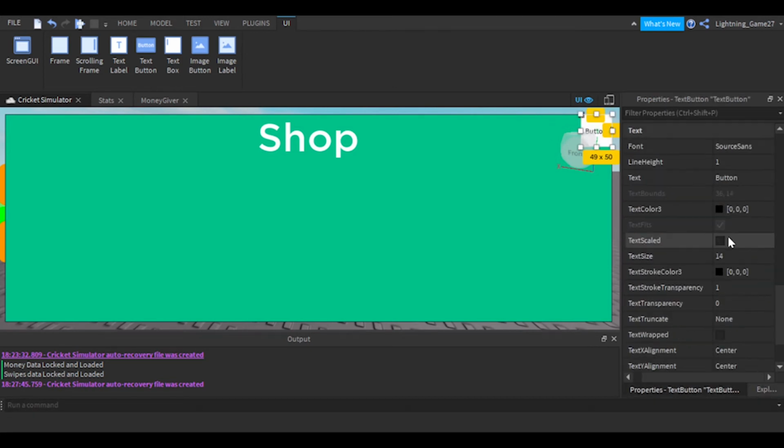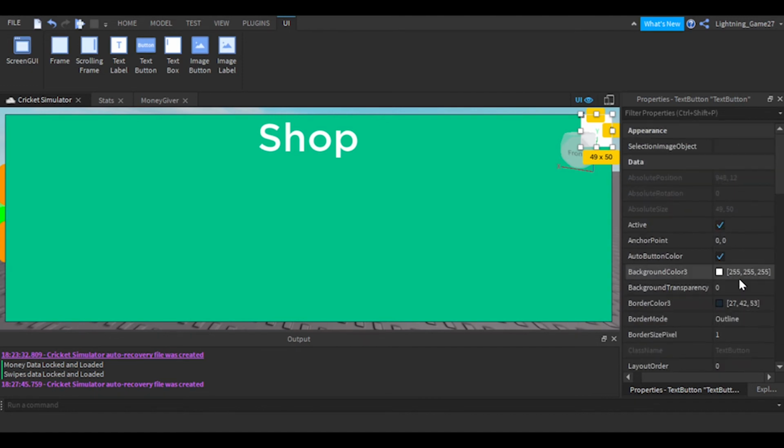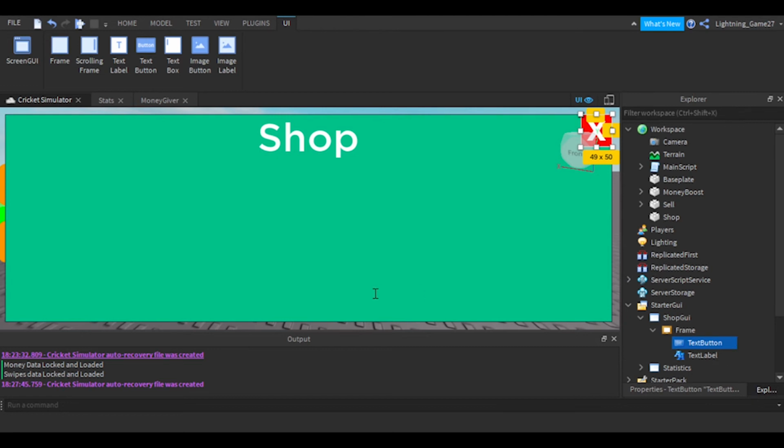Make the text a big X because it's a close button. Text scale to true, color white, gonna make it really bold, actually black, and then put the background color to really red because it's an X button. Yeah, that's it. That's a good customization.